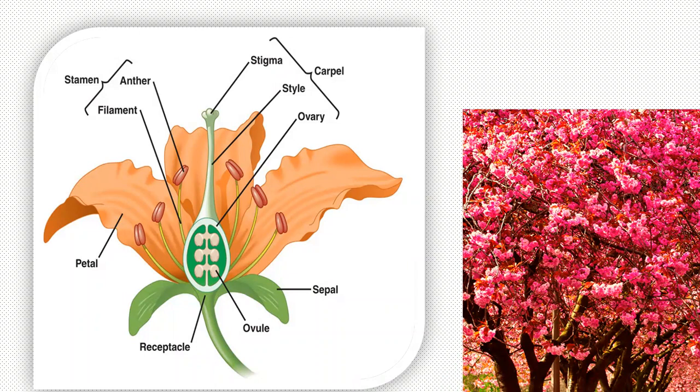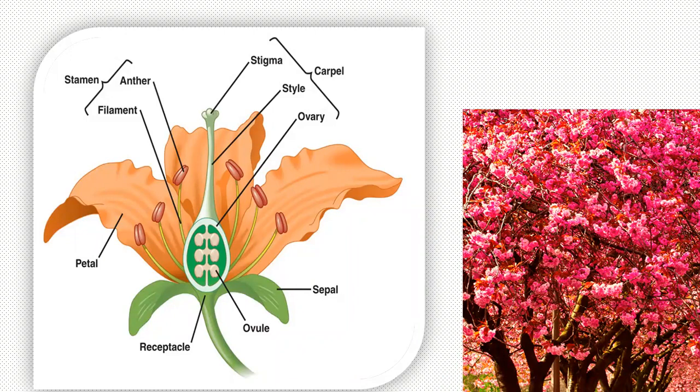Every flower has four parts: calyx, corolla, androecium and gynoecium. I'm going to repeat the names: calyx, corolla, androecium, gynoecium. Calyx is also called the sepals. Sepals are the outermost covering of the flower, and they are green in color.